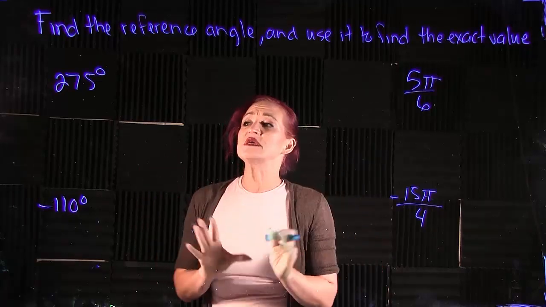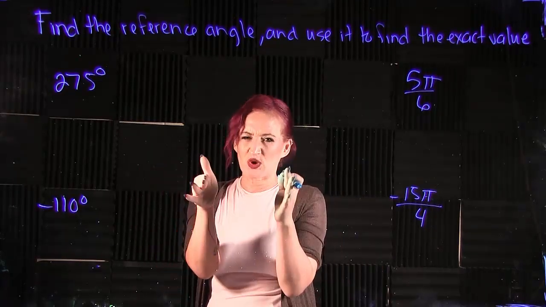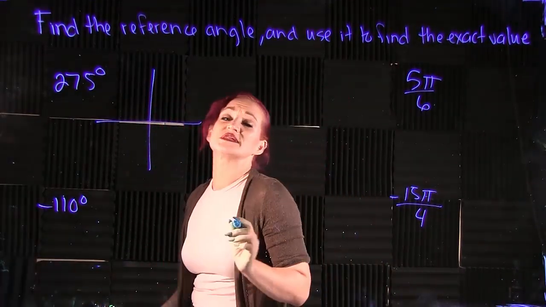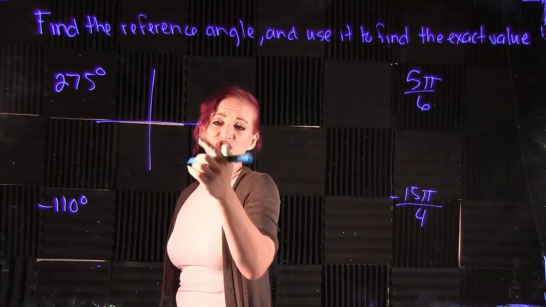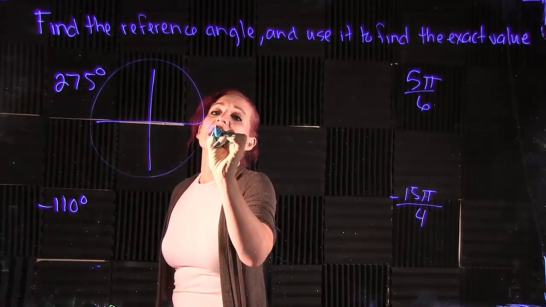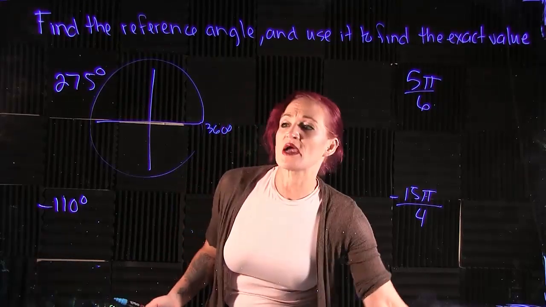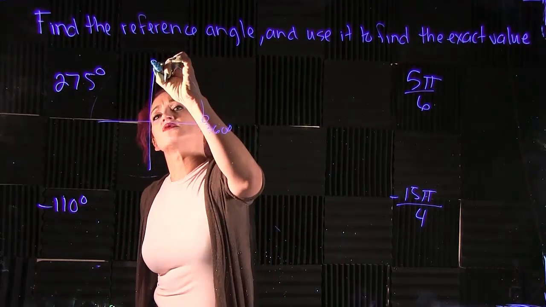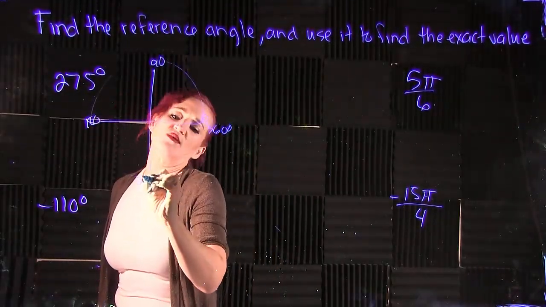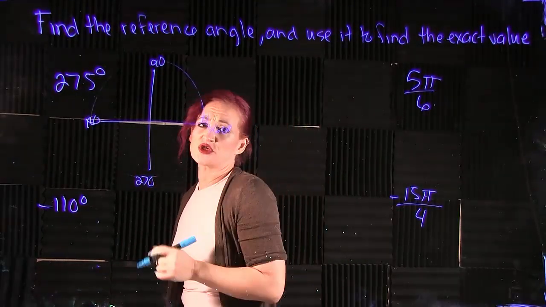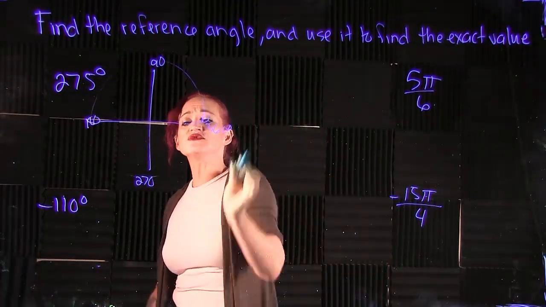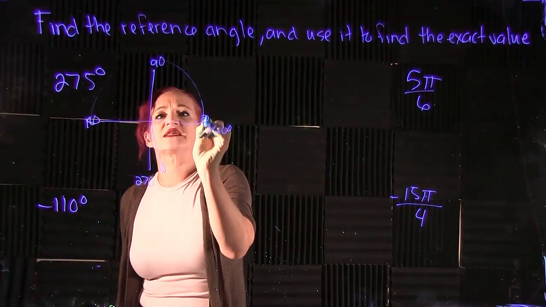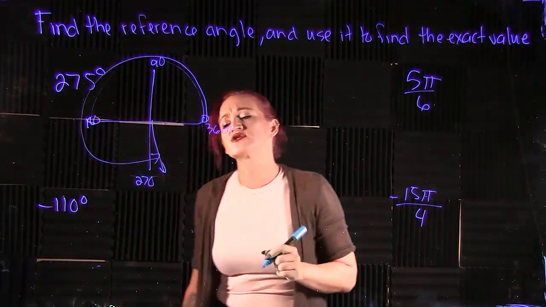I always feel for these it's better for us to get a visual of it so we can see exactly what we're looking at here. If we take a look at the angle 275, keep in mind that a full rotation around the circle is 360 degrees. Every quarter is 90 degrees. We start at 0, we have 90, 180, 270, and then back around to 360. So the angle 275 is just going to be right past this 270. It's going to look something like this, the angle that goes all the way around and ends right here at 275.